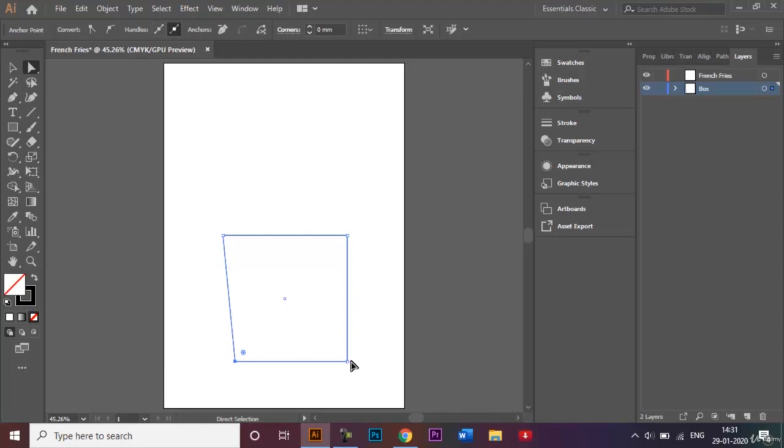I'll do the same thing with the other anchor point as well. I'll select that and hold Shift and click the left arrow key once, twice, thrice. I'll actually just push it once more like that, and similarly just once more on the other side. So there's a total of 4 times I have shifted this box into a shape like this.